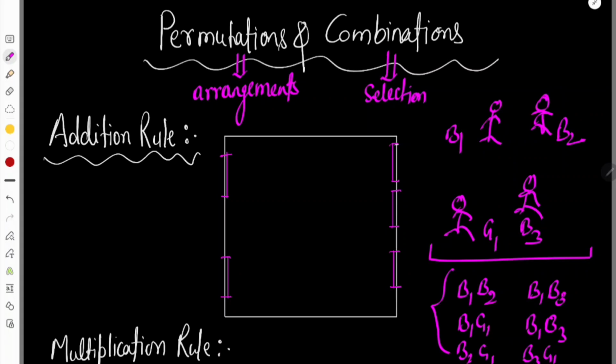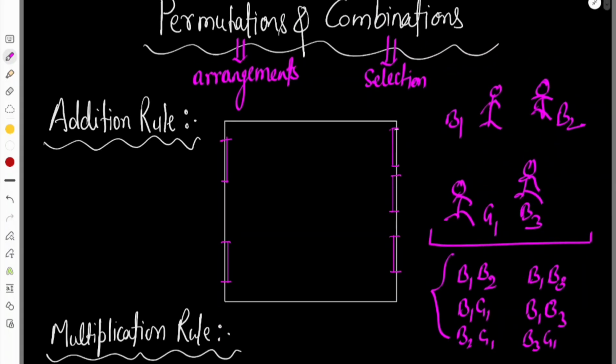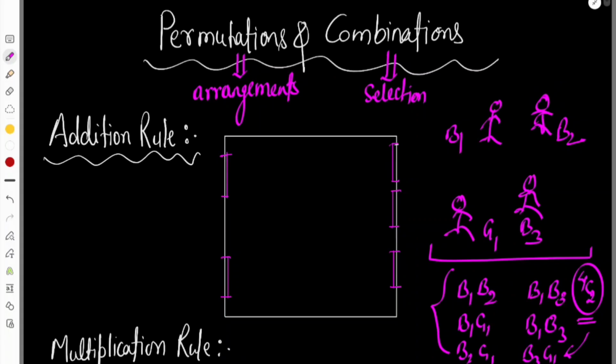Later on I'll tell you that selecting two things out of four things is nothing but 4C2, and how we get it. It is just by definition. Where does the definition come from? It comes from the fundamentals of counting. Let me tell you a few counting principles here, one by one.